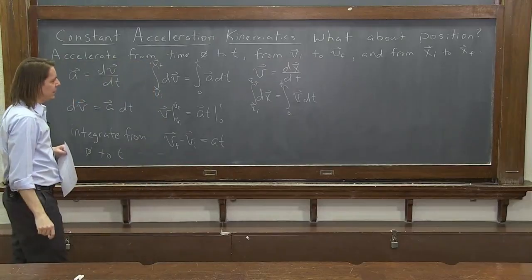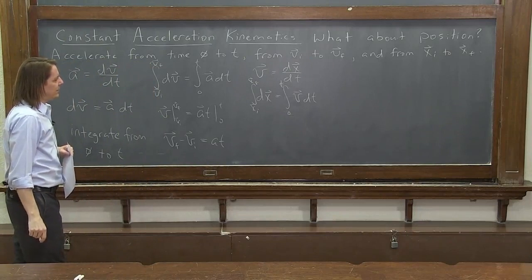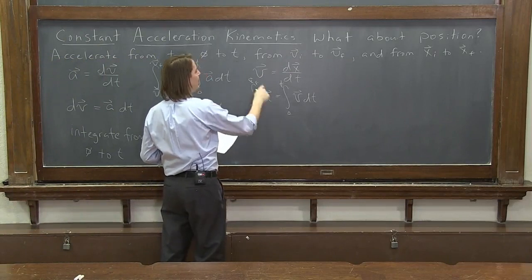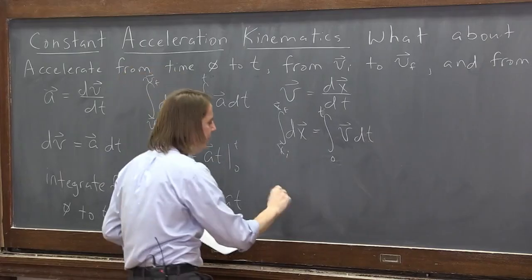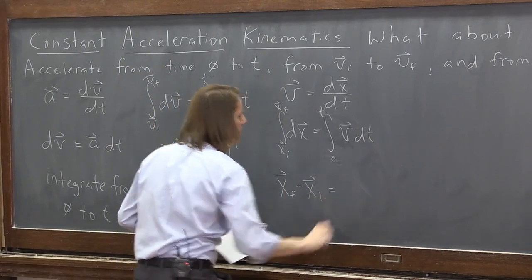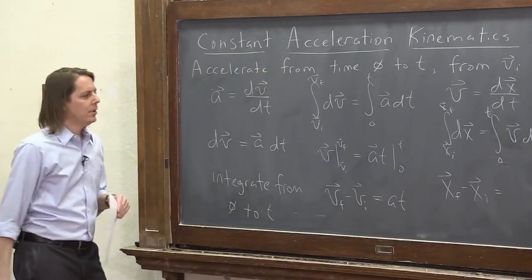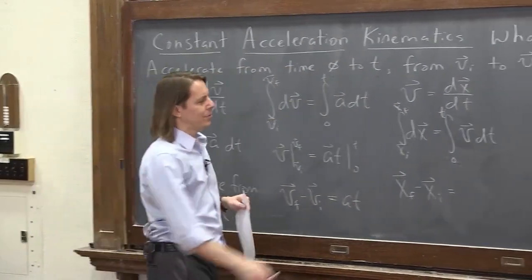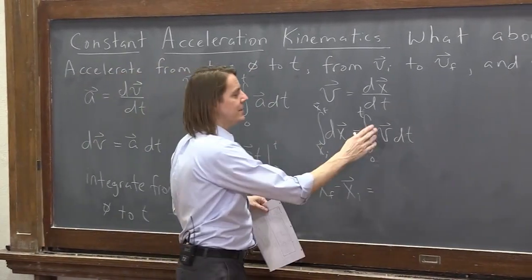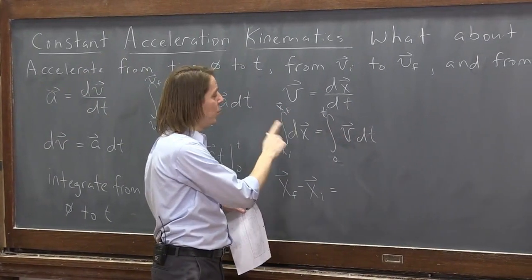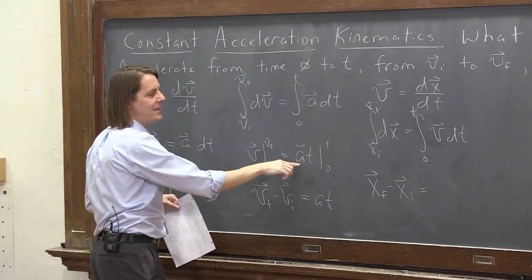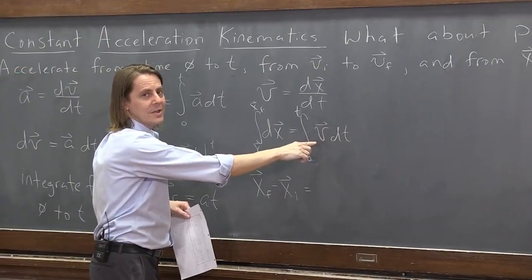The left side is easy to integrate. The integral of dx is just x, evaluated at xf minus xi, so this becomes the final position minus the initial position. Now what about this integral? We just have a v there. Is it just vt? No. We just stick a t on there when there's a constant. Here, a was a constant, so it just became at. But v is not a constant. v is changing in time.